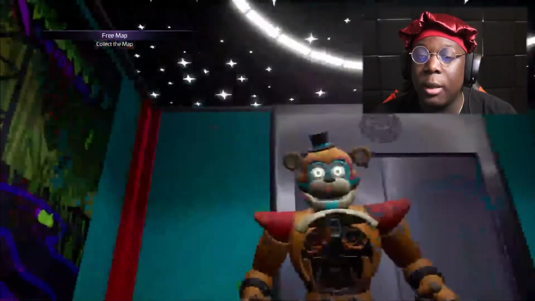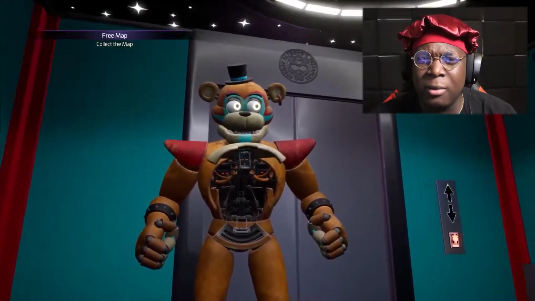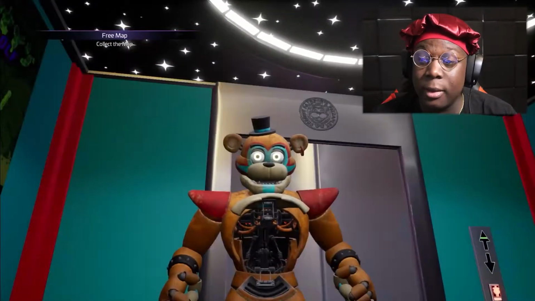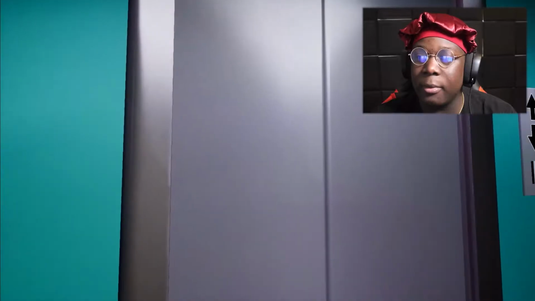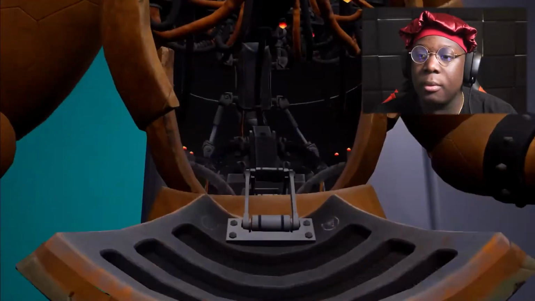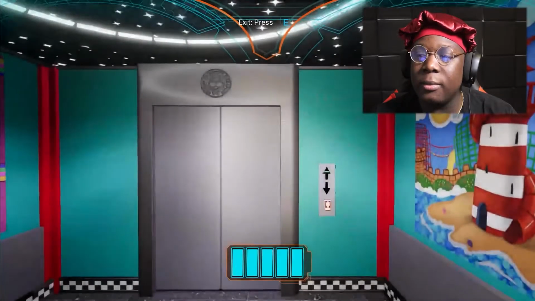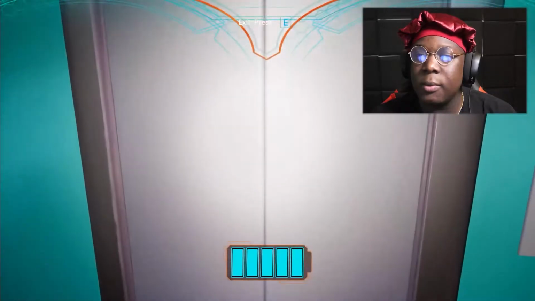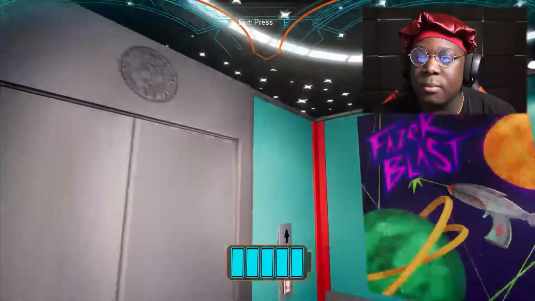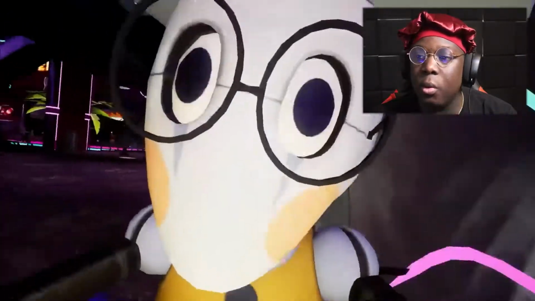Aww. Okay. Ain't gonna lie, Freddy. I don't want to run your battery low, so I'm just gonna let you chill out. You hear me? Oh, it just glitched. That means something is finna happen. Where is this... Where's this taking us? Alright, here we go. Ooh.